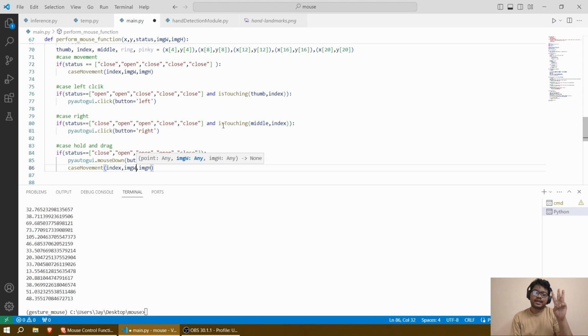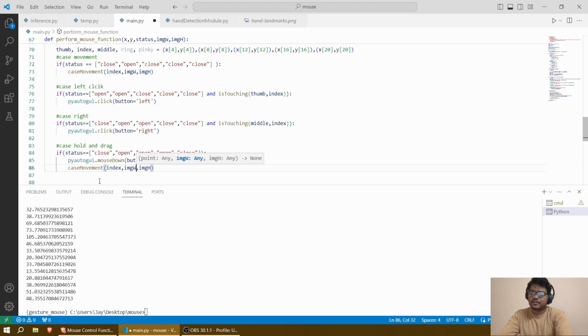Well, you see, for normal movement, our whole thing is controlled by this finger. And if I do this, after doing this, this jumps from here to here. So it is not convenient. If I wanted to drag some window, I would have my cursor over there, and as soon as I do this, it would shift the cursor from the window directly to the close, maximize or minimize button. So you don't want that. You want your cursor to stay on the same position as your index was. So for that reason I will be using this.